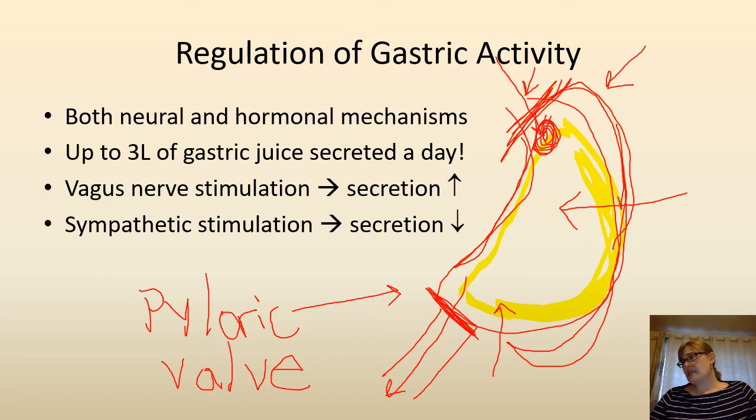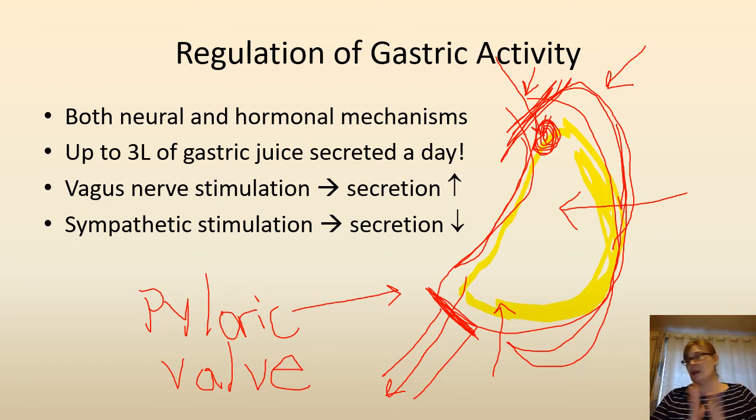So then what's going to happen at the end, once we have all that mixture, we have chyme, C-H-Y-M-E. So we have this acidic sort of ball of food that's going to then be squeezed a little bit at a time into the small intestine. In order to go into the small intestine, we need to pass through this pyloric valve. So I think we had 5 as the gastroesophageal sphincter, and then we had stomach, and so then I would put pyloric valve or pyloric sphincter at the end, for the next step.